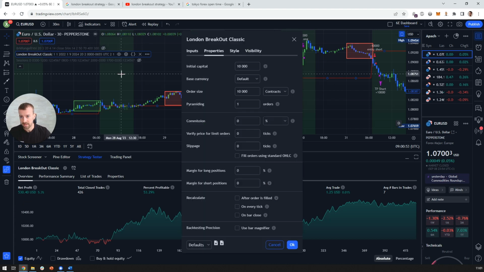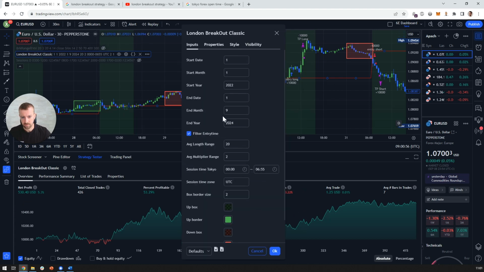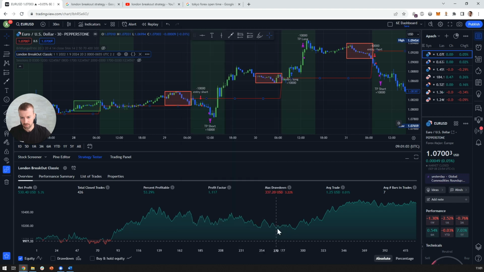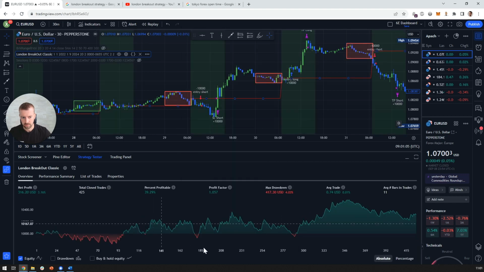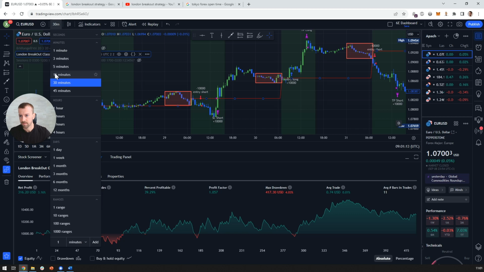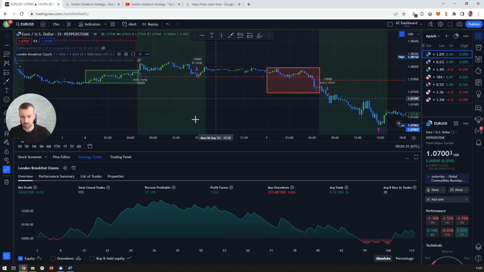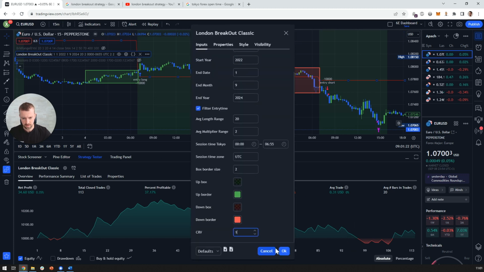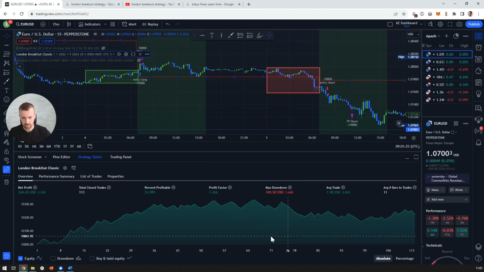And another thing is, if you go to this code, you can also change the risk-reward ratio. So for example, let's put it on 2 and see how it's changed. And you get the results immediately, which is pretty cool, I think. So you can just see, okay, what works the best. Totally different equity curve. And let's change it to 1 again, so that you see how this works. Yeah. So, all right, guys.